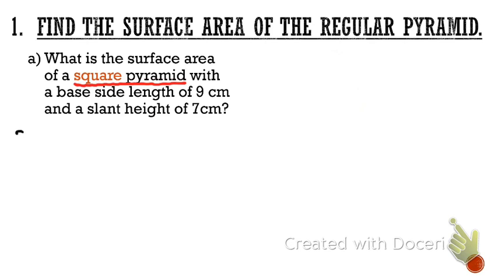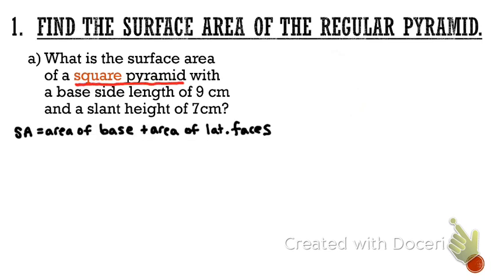So we know we're looking for the surface area, and in order to find it for a pyramid, we're going to take the area of the base. Okay, so I've written out the formula. It's the surface area equals area of the base plus area of the lateral faces. Once again, let's try to figure out the area of the base. What kind of a shape is our base? Well, you go back to your instructions where it says find the surface area of a square pyramid. So we know that we're going to be using the area of the base, which is a square, and in order to find the area of a square, you simply know you have to be finding s squared.